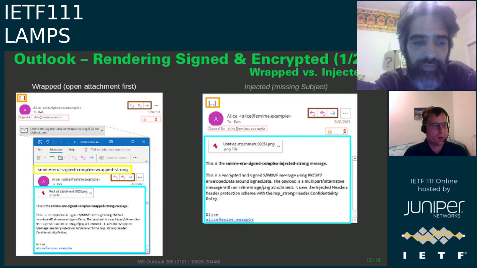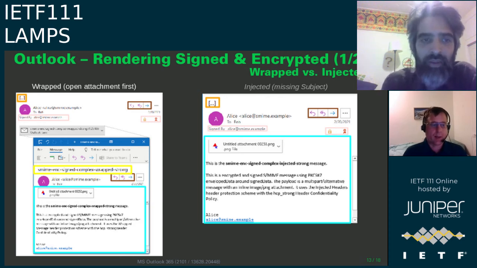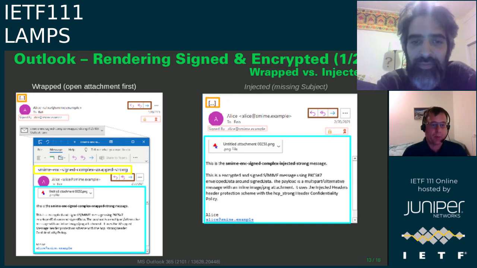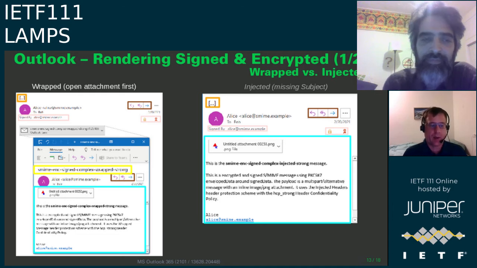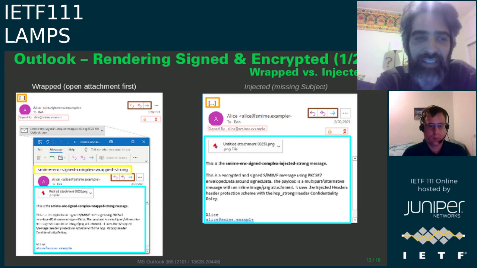Can you hear me? So you can only see the subject of the message on the left-hand side? You can't see it at all on the right-hand side, correct? That is correct. In the current S/MIME standard, the wrapped case, you see the protected subject, and in the alternative suggested, you don't see the protected subject. You basically don't see any subject. But there is a legacy display case that is not shown on this slide that I think comes next.